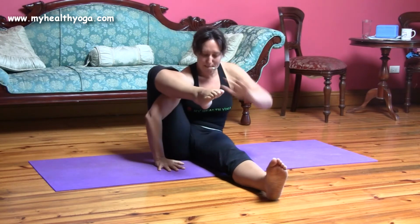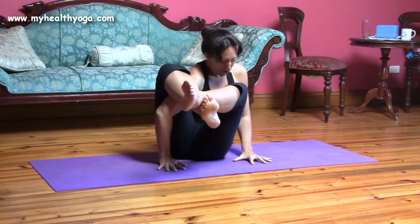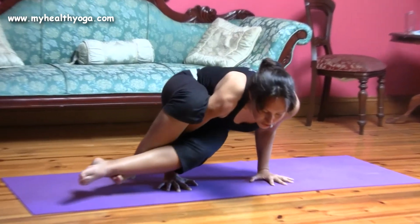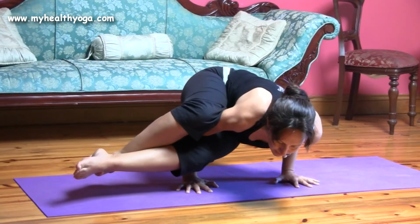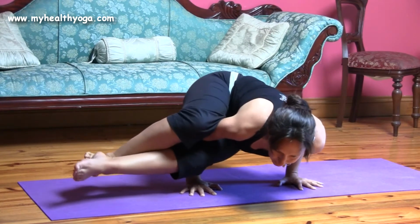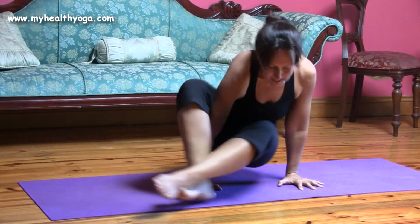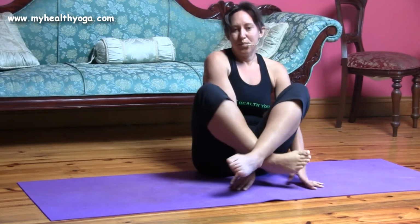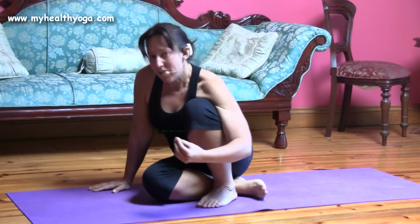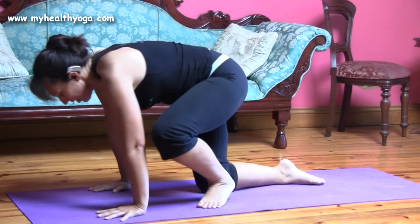From here, place that hand back down, cross the left foot over, get nice and grounded, start to lift the buttocks, draw the chest forward and extend those legs out to the side as much as you can. Keep breathing. When you're ready, draw it back in and come down. Okay, a little bit more challenging, but if you just set it up step by step, it may come together for you. We've also got some more variations of the arm balances.